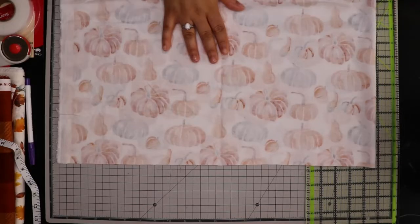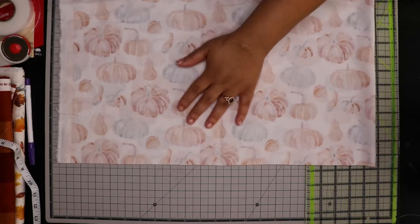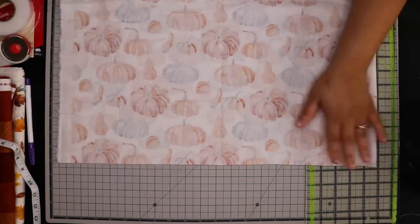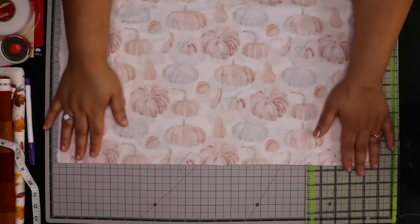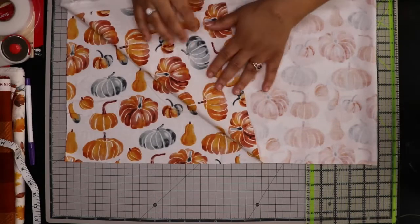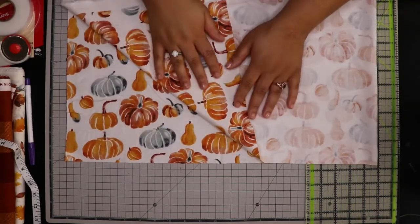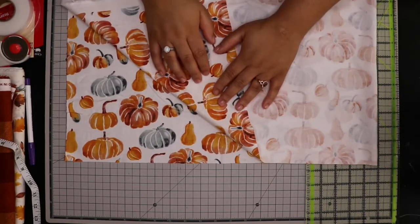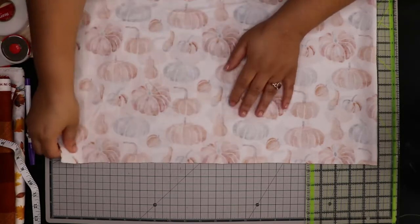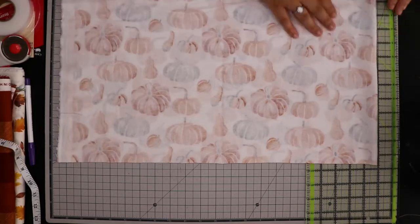Okay, so the first step after measuring how much of the batting you want to use, working with your fabric, you're going to take the fabric of your choice and fold the right sides in. The right side just means the side that you want to show on the outside of the pillow. And you're going to leave that folded during the whole project.